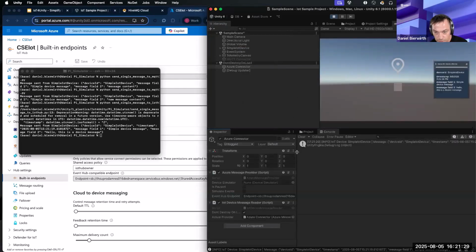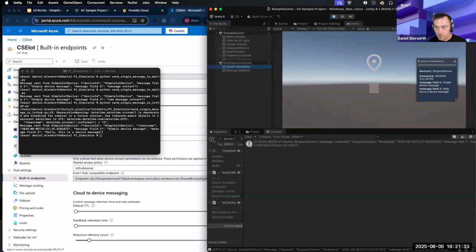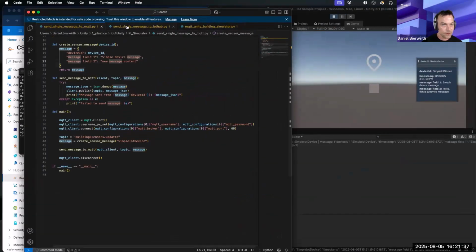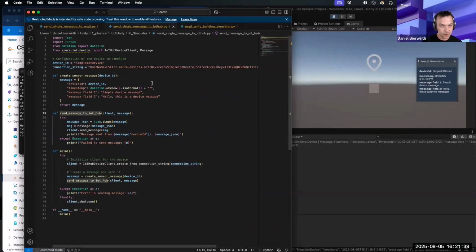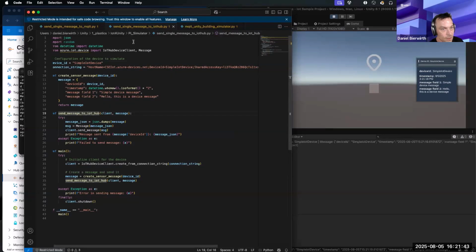Let me move this over here so we can see it a bit better. If I open this simulator script, in this case this one here, you can see I already prepared the Python side. And as mentioned, the Python scripts are also part of the sample project, so you can easily replicate what we are showing here.